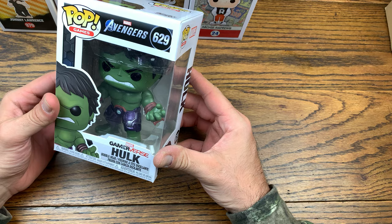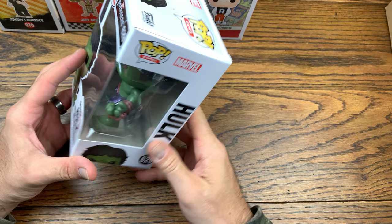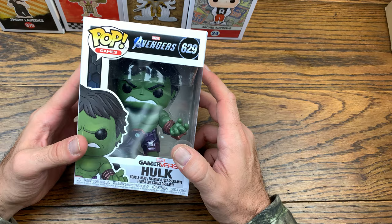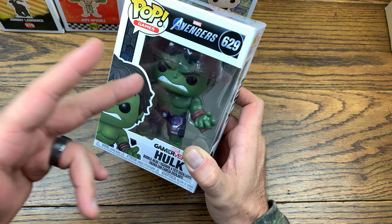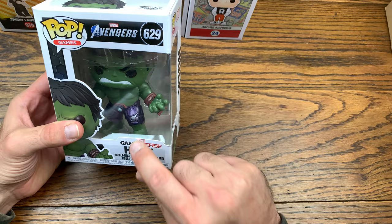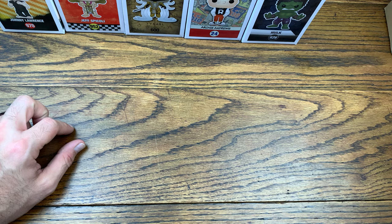We got our Stark Tech Suit Hulk from the Avengers Gamerverse game. Love me some Hulk pops — Hulk is probably one of my favorite Marvel Avengers characters, definitely my favorite Avenger. Venom is probably my favorite character overall, but when you get Hulk and Venom together you get Venomized Hulk, one of my favorite pops. Not too fond of the MCU Hulks — when I saw this one dropping, which isn't MCU and isn't a classic comic Hulk but a video game Hulk, I had to grab it. I have the Walmart exclusive with the war paint and skull tribal paint, but in this common he's in the tech suit, which is pretty cool. I'm glad this one came from GameStop because the ones on shelves have been pretty handled.